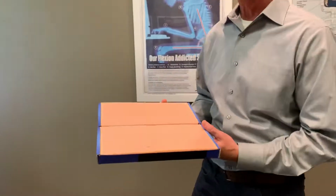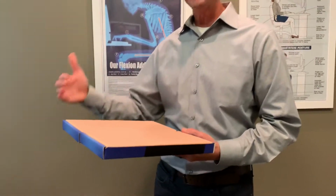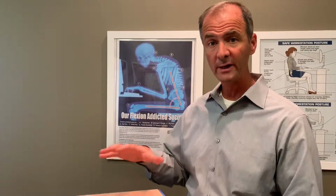There are all kinds of other tools that we use in our ergonomic kit. One of the other ones is an orthotic. So every time your foot hits the floor, you're actually either making yourself straighter or you're making yourself more crooked. We have a custom made cast that we can actually fit and create an orthotic that goes in a patient's shoes, and they'll wear them in both shoes and they'll wear them around, and they will start to notice that they'll have the ability to stand up straighter.